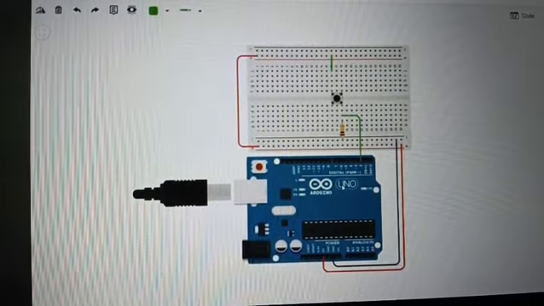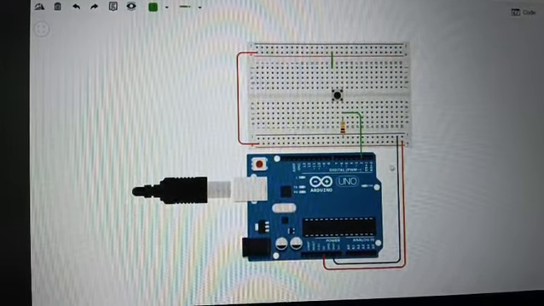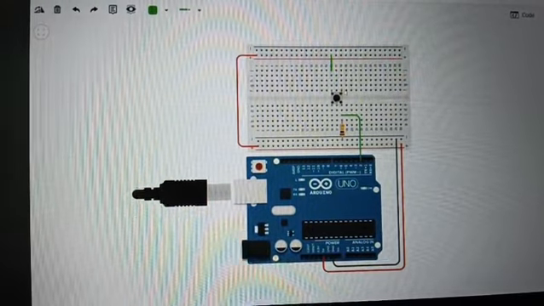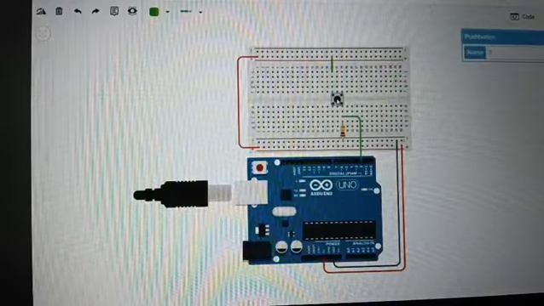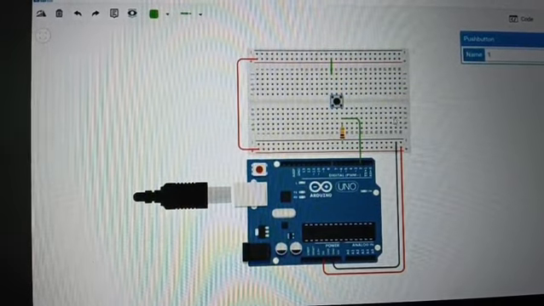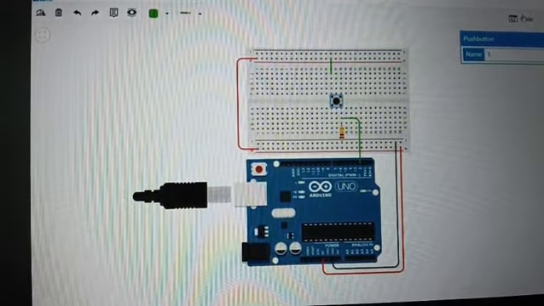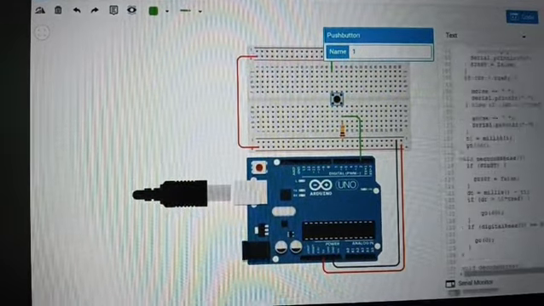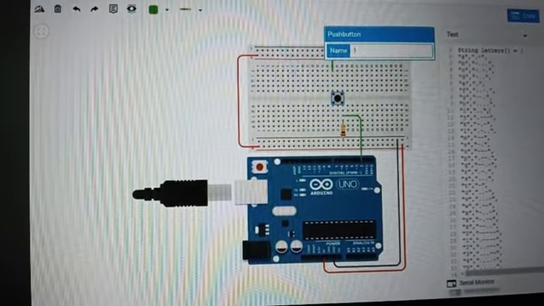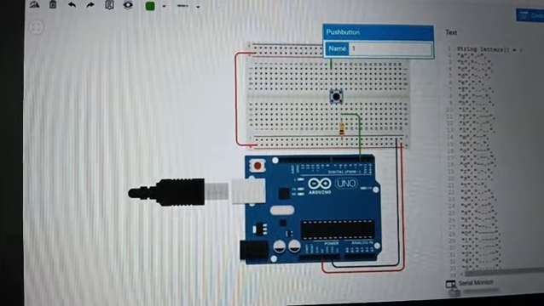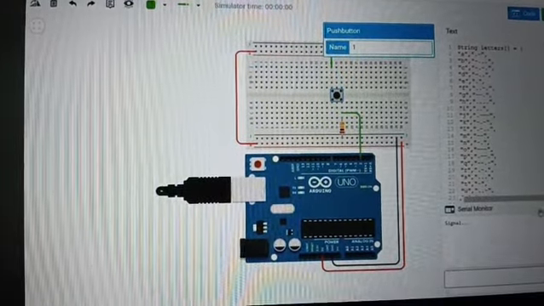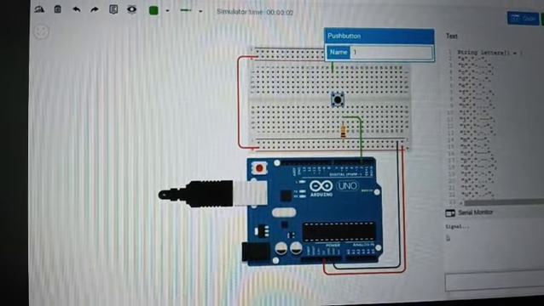So what I've done is I've replaced the LDR in the same circuit with a push button and made a small change in the code. With that, I was able to figure it out, because I'm just taking it as digital data, so I'm able to sort it out, and it works in real time. But in simulation, it didn't work. So for the simulation, I've taken this push button.